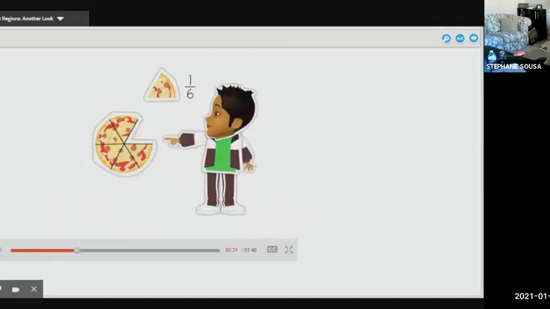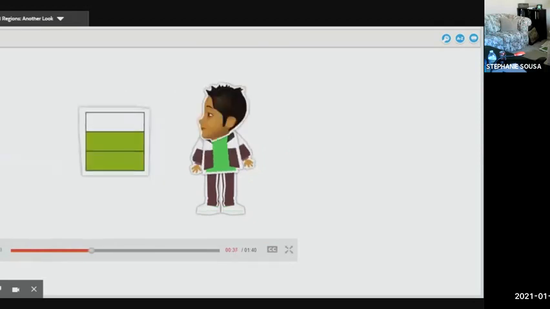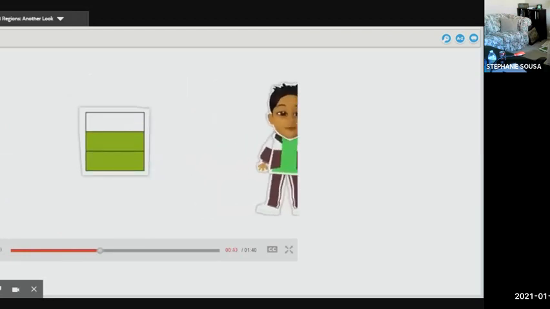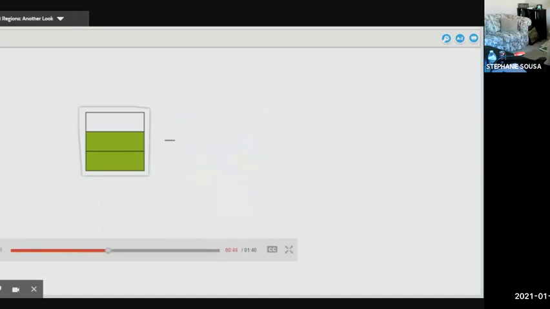Can we divide it into a different number of parts? Good question. Let's try another example. That square is divided up into fractions because it has 3 equal parts. You've got it. We want to know what fraction of the square is shaded in. First, let's learn a little bit more about a fraction. When we write fractions, we put one number on the top and one number on the bottom. What goes in which spot?